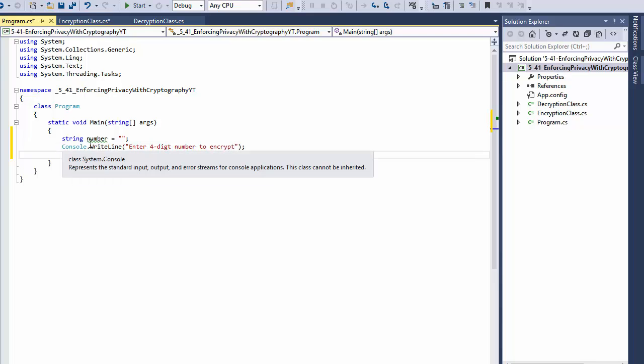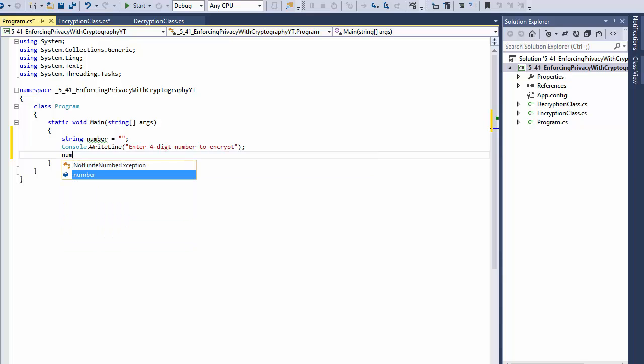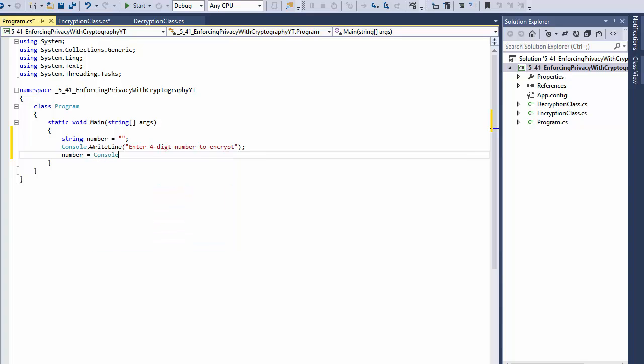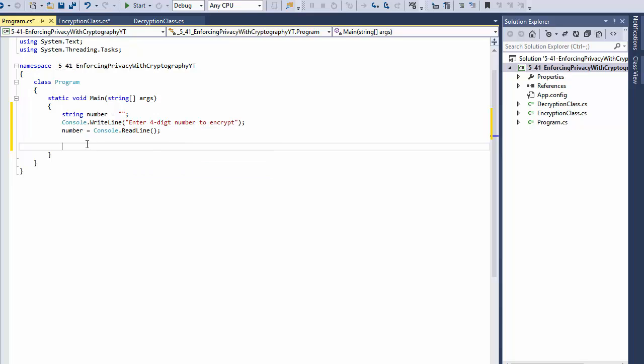Okay, and our number will equal, we can simply read it because we use strings now, so it will be console.readLine. So now we have our number that the user entered, and now we can create the object.